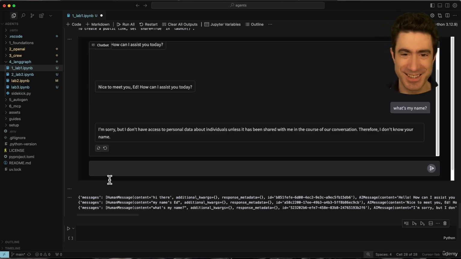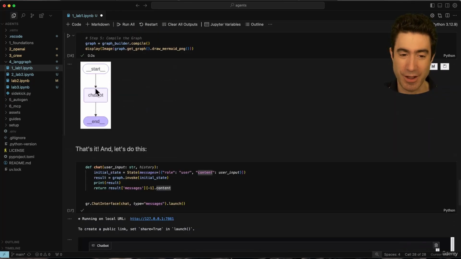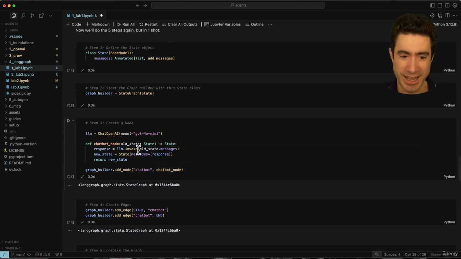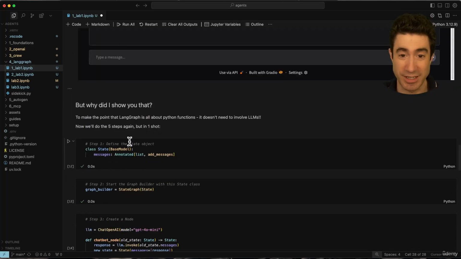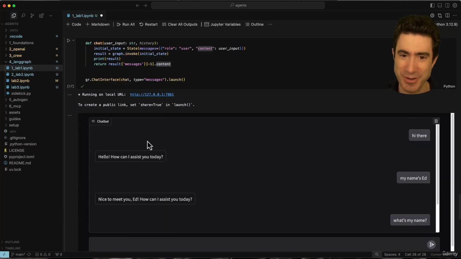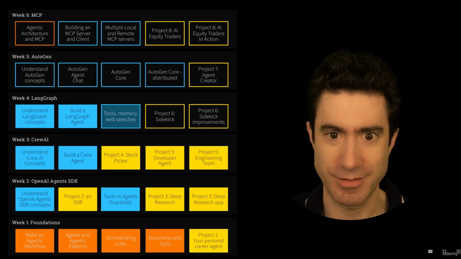So there's a sign that it's not able to keep context, and you can see it yourself if you read the information that's going to and fro. Because we've just got this simple graph that we were invoking each time, there's nothing particularly interesting happening here, and the state doesn't contain the history or anything. So that's one of the things that we clearly need to address. And the good news is that we will indeed address it, but the bad news is not until tomorrow.